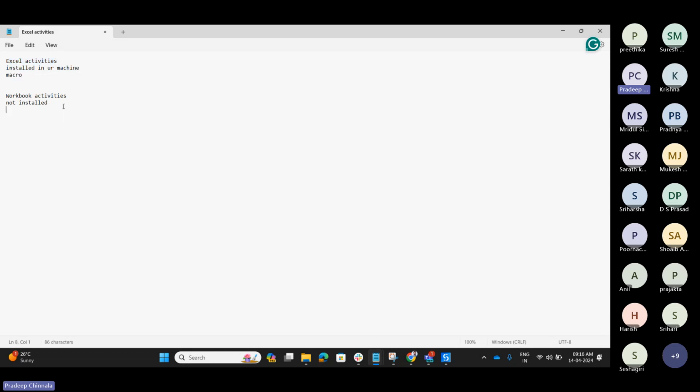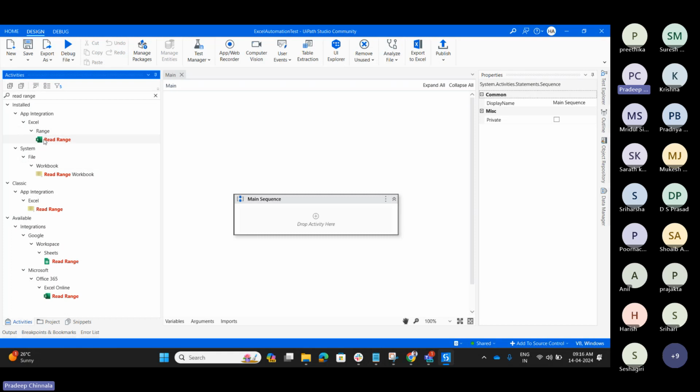So if you have any macros in the Excel file, you can't use the workbook. Workbook is very fast compared to the Excel, but it won't open the Excel file. It will do everything by the backend itself. So that's the difference between Excel and workbook.